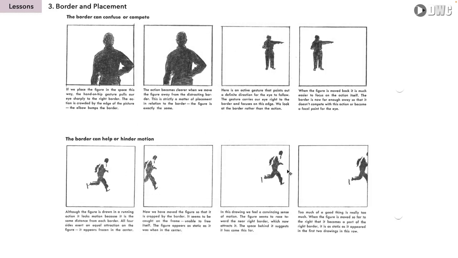So here, this diagram beautifully illustrates this idea. The topic of your picture is a figure running, a figure in motion, right? Now, if you put it in the middle, it's nice. The pose tells the story, but can we make it better? What if we move the figure to the left, touching the frame? You see how it slows down. Do you see how the feeling changes?